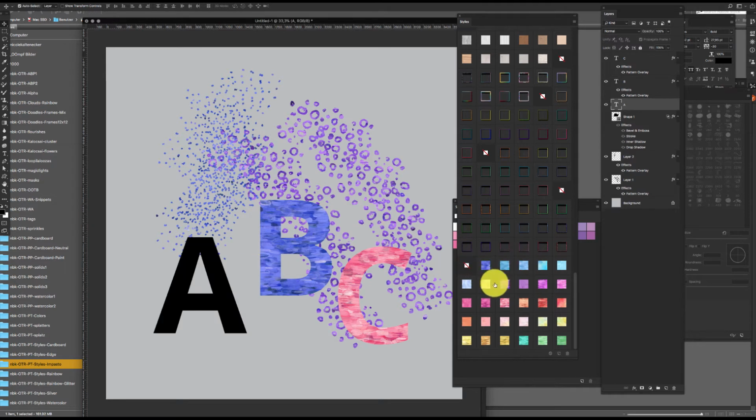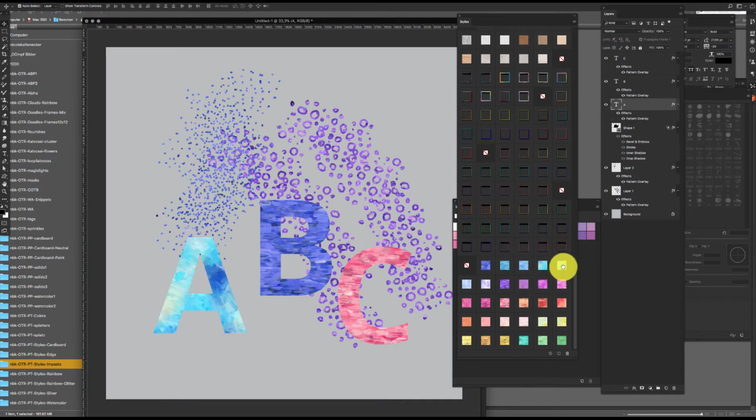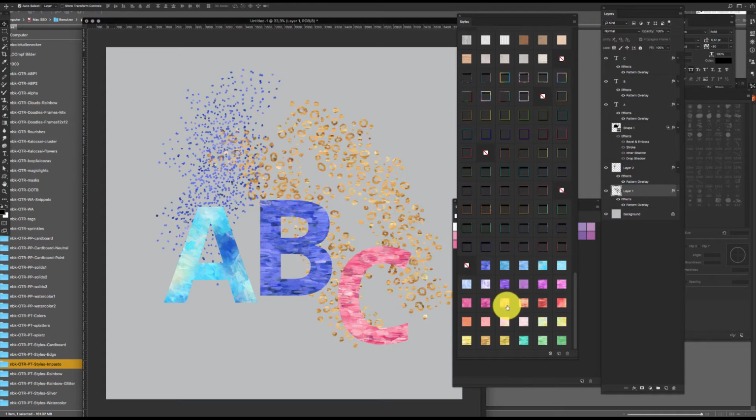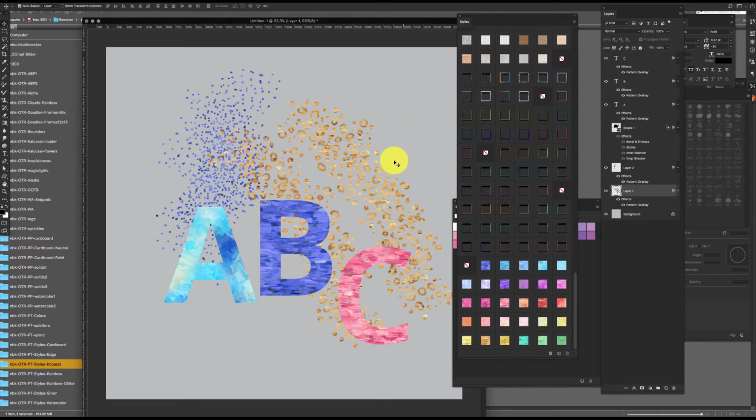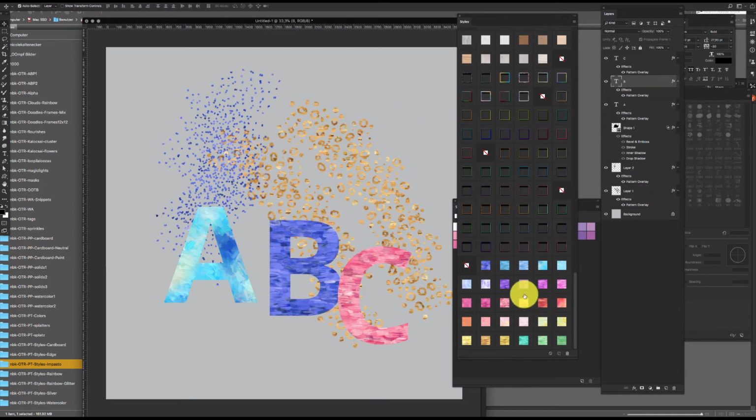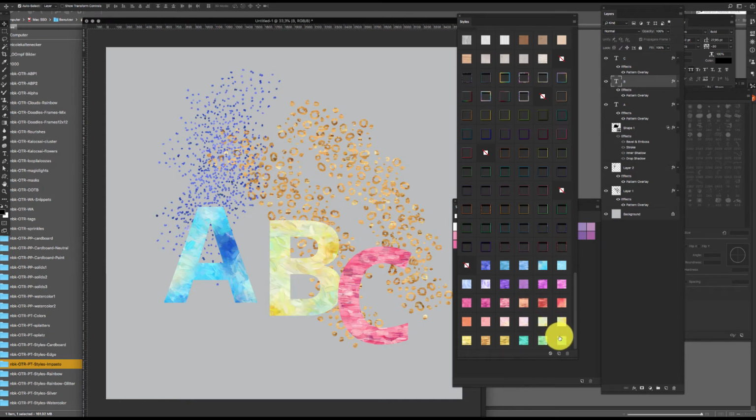When you click now on that one, we deleted all the styles before, and now we can add here the impasto styles. I really enjoyed that. No, that one. That one is so cool. It's super cool. Yes. Here we go. That one is also nice. Also here you can use the scale effect. You can increase it, or you can pull it down. So a lot of different ways to use those impasto styles.